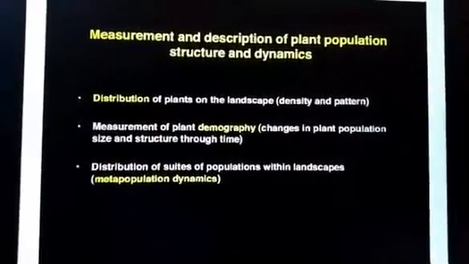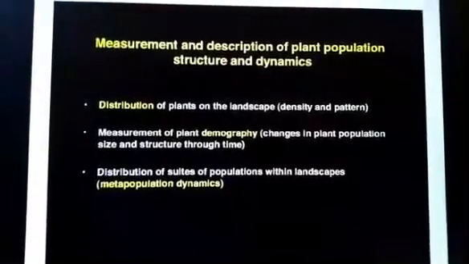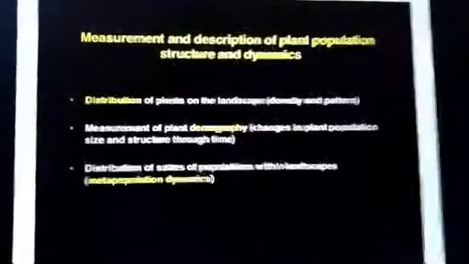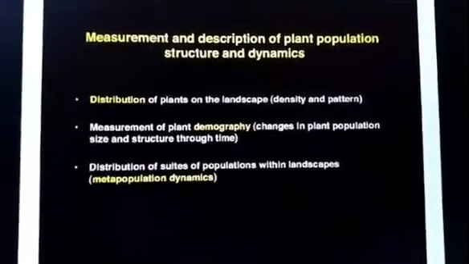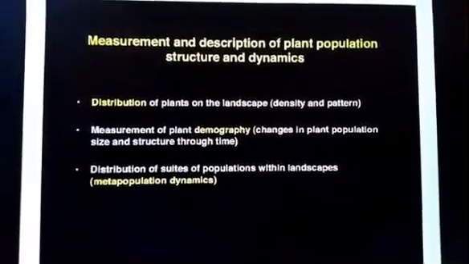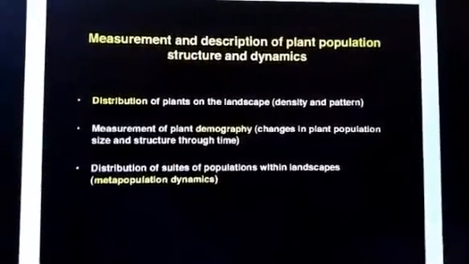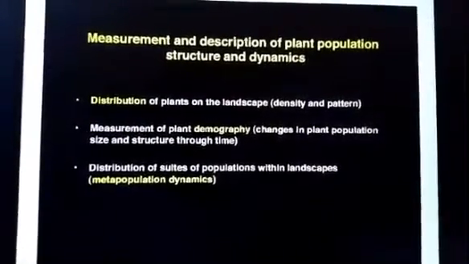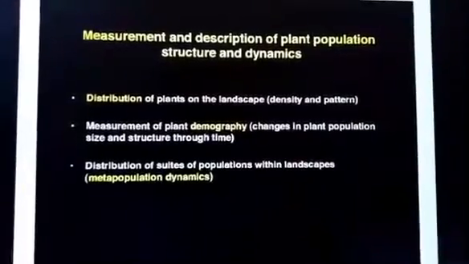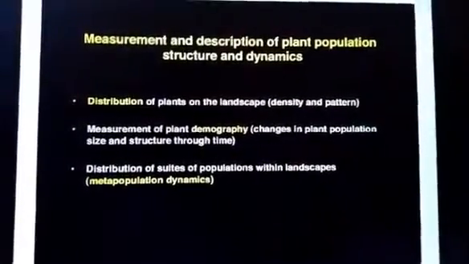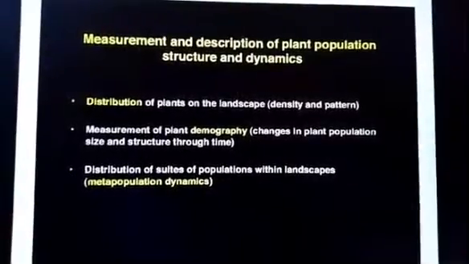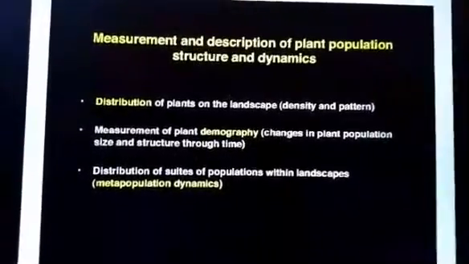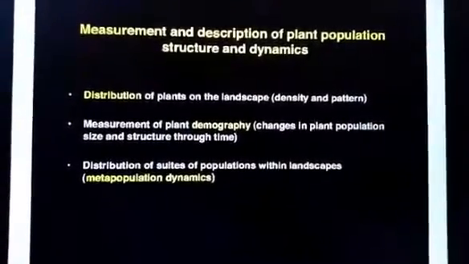And we have the measurements and distribution of plant population structure and dynamics. Distribution of plants on the landscape, so we'll be talking about the density and also the pattern of distribution. Then we look at the measurement of plant demography. So we'll be looking at the changes in plant population size and also structure through time. Then the distribution of populations within the landscape. Here now we'll be talking about the meta populations.